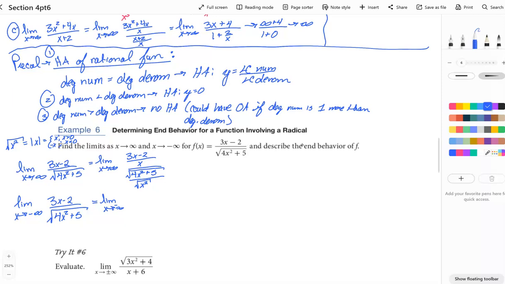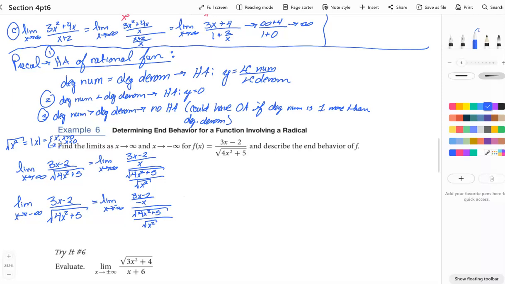I'm heading towards negative infinity, so I'm looking at negative x values, which means I've got to divide by a negative. I can choose to put that negative in the top or the bottom, and I'm going to choose to put that negative in the top. So what I'm really doing here is multiplying by negative 1 over x over 1 over x, which is going to give me that negative because this is negative infinity. This trick is always going to work.